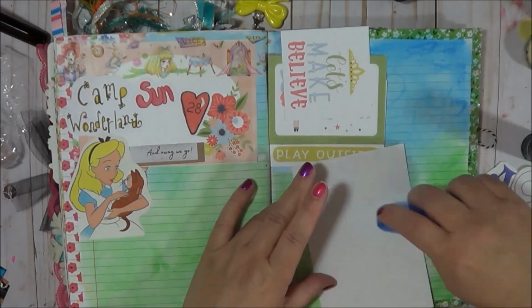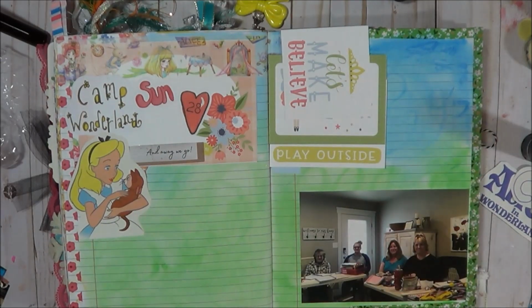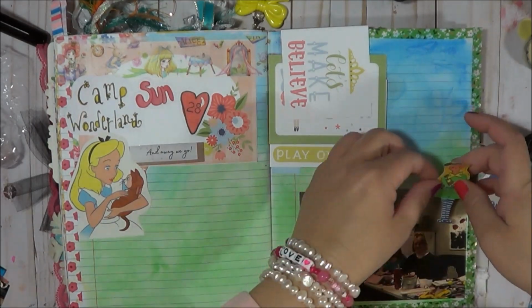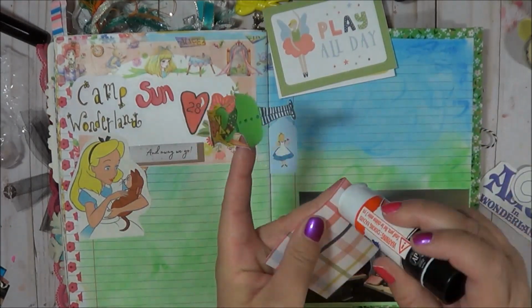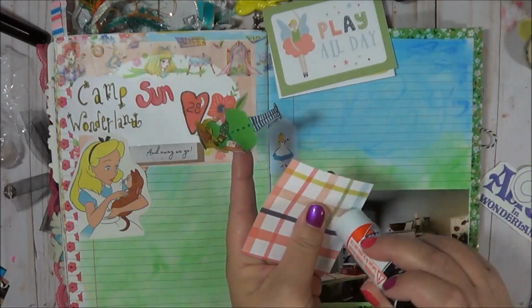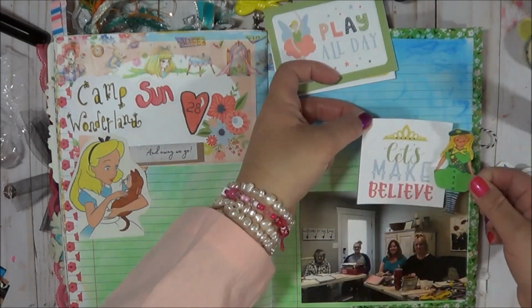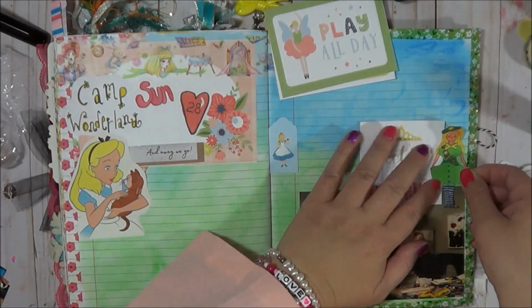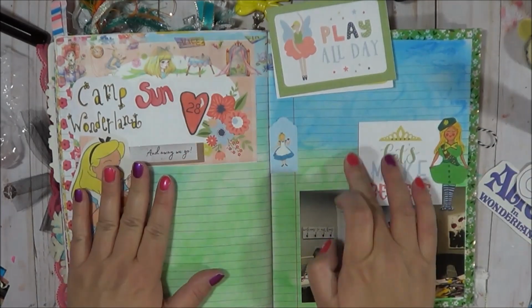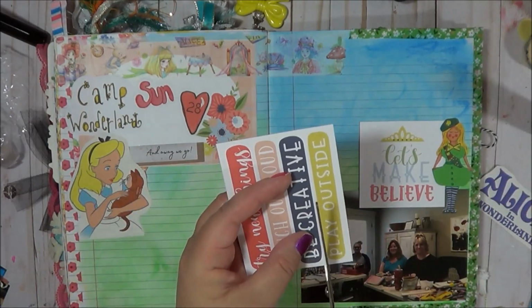I probably have like 4 or 5. I plan on taking those apart and dividing out the pages so that everybody can document their event and have some Alice ephemera to add to their journals and their planners or whatever, however they document and play. They have some stickers and ephemera that they can add to their journals.